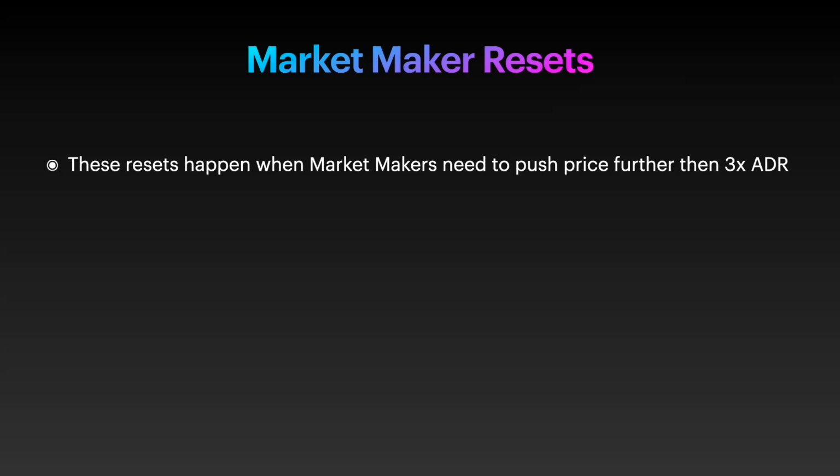So that up move of 100 pips, or that retracement that goes up and then it breaks and continues to go down for another 300 pips, that right there is the reset. It's just a way that market makers can keep going in one direction. And when you look at it on a bigger time frame, it just looks like it keeps going down, down, down. But if you go to a lower time frame, like an hour time frame, you'll see that they just keep resetting. They just go down 300, go up, reset, keep going. They just keep doing that over and over again. But if you look at it on a daily, it'll appear that, holy crap, they just go down for months, and they really don't.